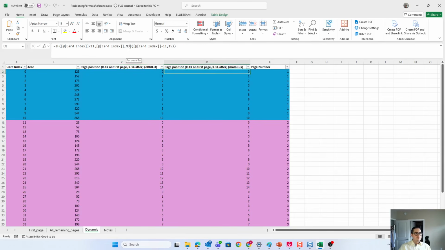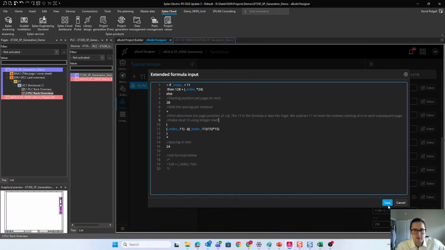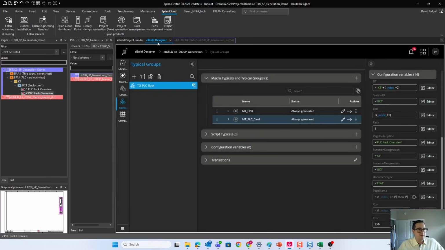So if you want to add a comment for that, we can basically denote that index mod 15 using integer math. Okay, let's test it out.